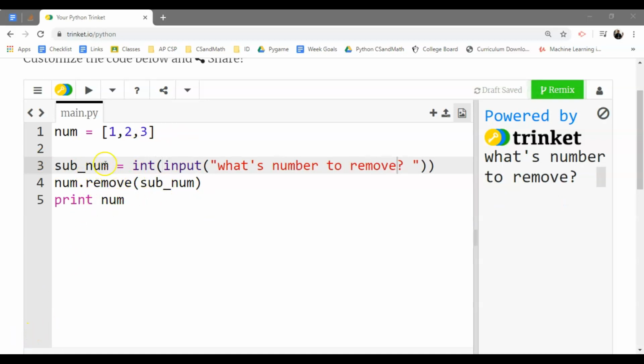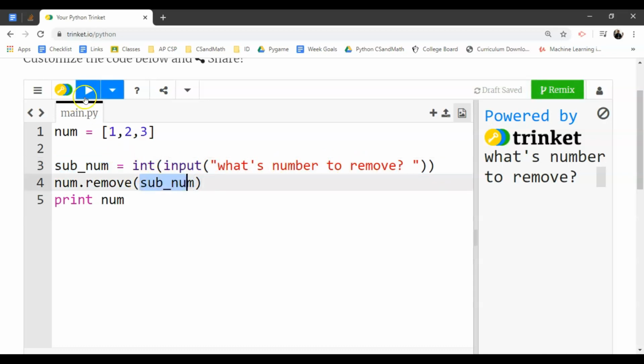All right, I paused there just to move a little faster. So notice I changed the code here and I changed the append. I took that off and used the method remove on the number list. So then I would say sub number, meaning like subtract this number. What's the number to remove? And I just changed this to subnum. So now if I run this, it's going to ask me what number do you want to remove. Let's say I want to remove the 2. Notice how it takes that away. So we have 2 things that we just went through. You could do appending to a list or adding or remove.